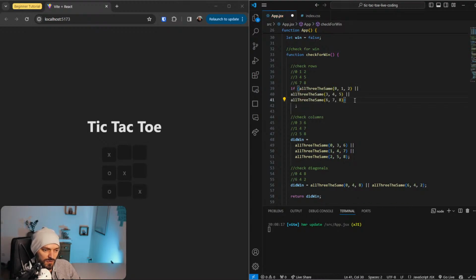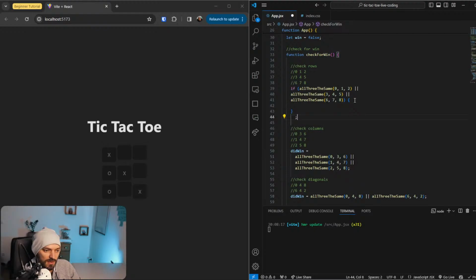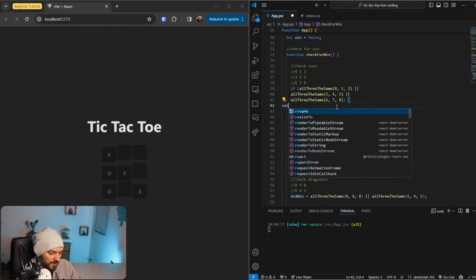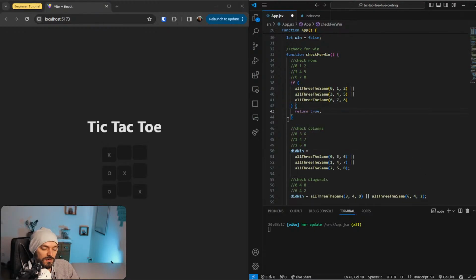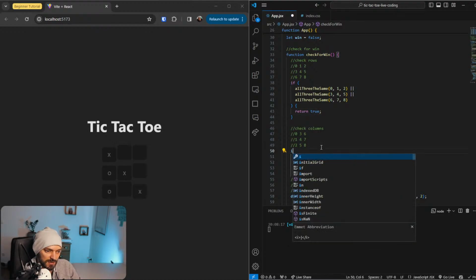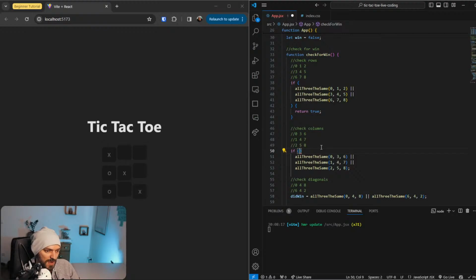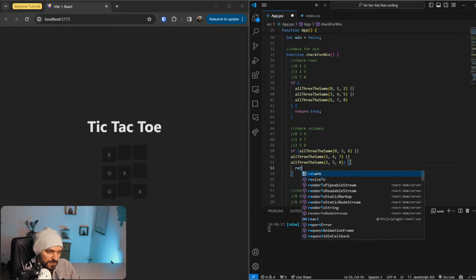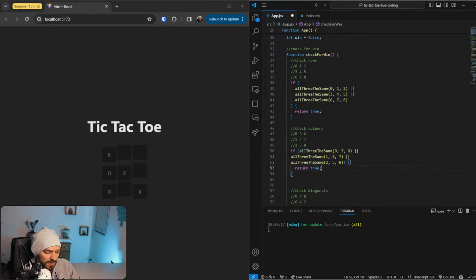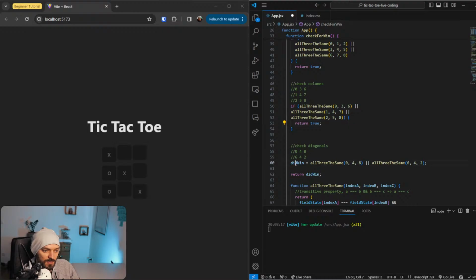Any of this is true, then we are going to return from this function with a true value, right? That makes more sense syntactically and semantically as well. So if any of these expressions are true, we are going to return true. Something like this.